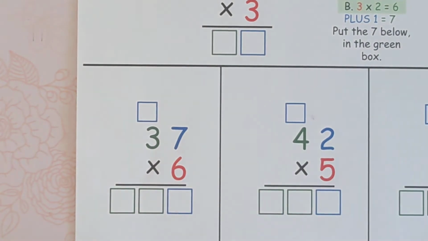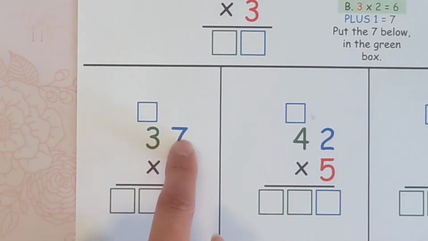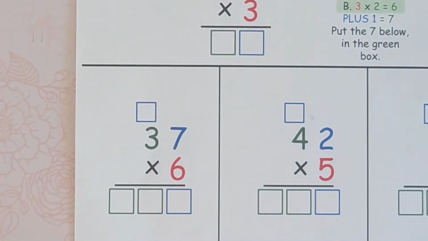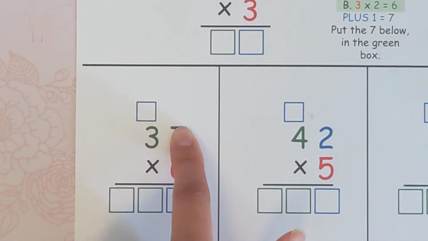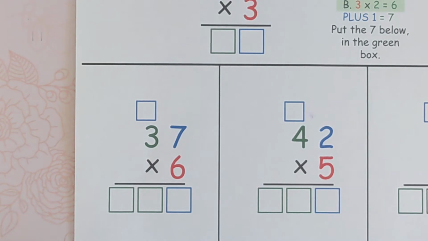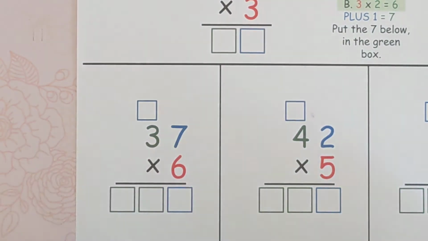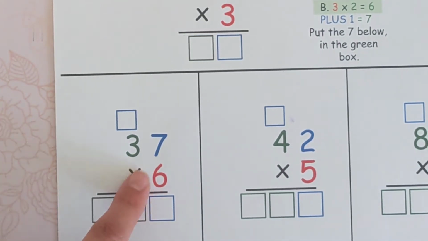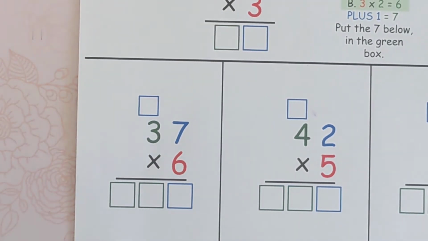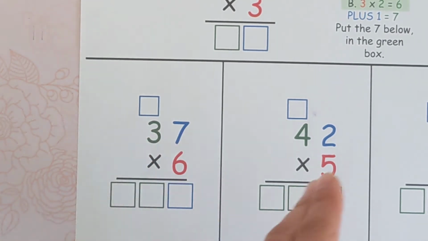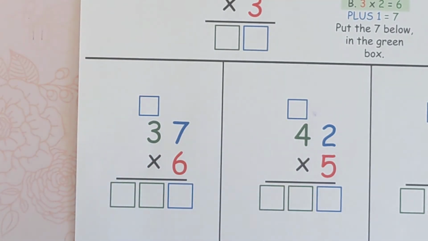When we are multiplying, I like to think of the numbers as teams. The 37 are on the same team, they're next to each other, and then the 6 is on a different team. So the 6 will go against the 7, and then the 6 will go against the 3. These two are never going to battle each other because they're on the same team and they're next to each other. That helps me, especially once you get into harder questions, to remember that the digits next to each other are on the same team. So we'll start with our 6, and we are going right to left, meaning we do the 7 and then the 3. Right to left, so it's the opposite of reading.